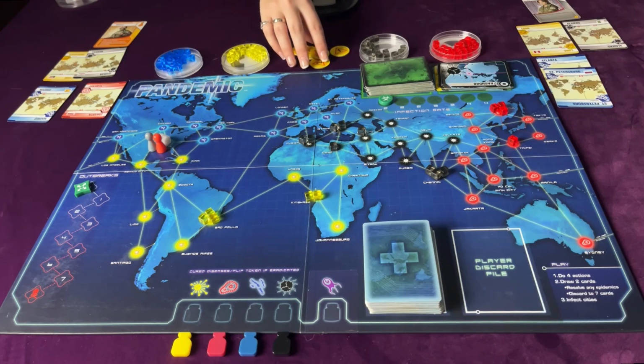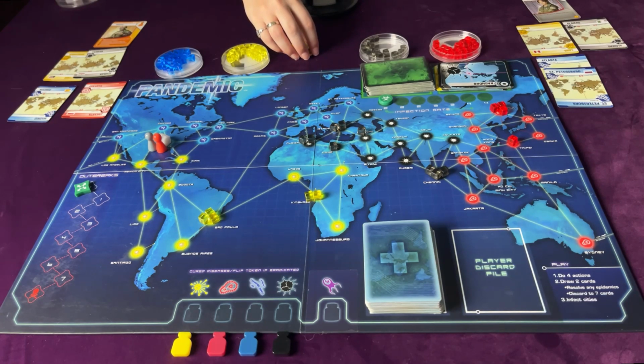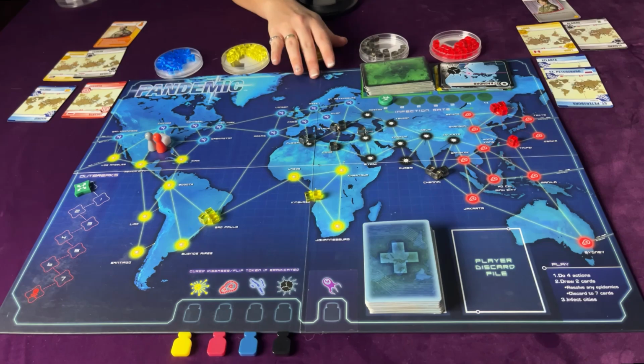Hello, hello, and welcome to today's episode where we will be playing the Pandemic expansion On the Brink. Specifically, we've switched out the regular epidemic cards for the virulent strain epidemic cards. There are currently 5 cards in the deck, so we're not playing on the easiest setting, but certainly not the legendary status. But we'll see how we do. And who knows, maybe next time we'll put in all of the cards.